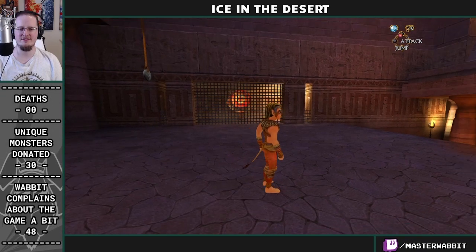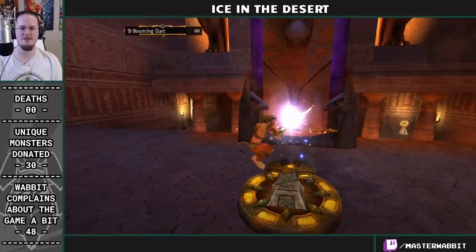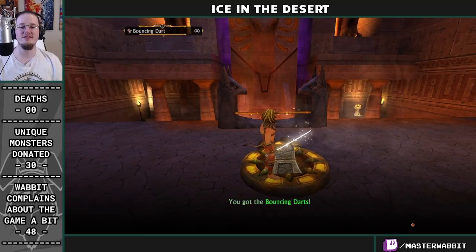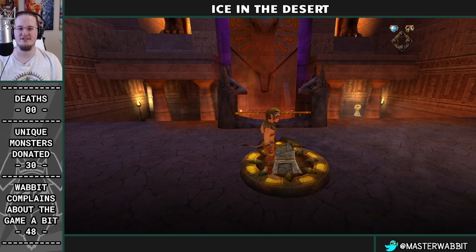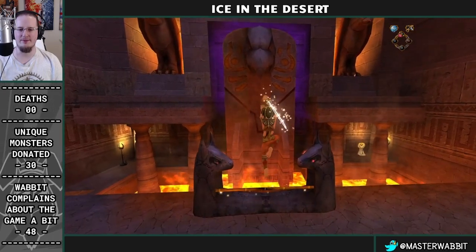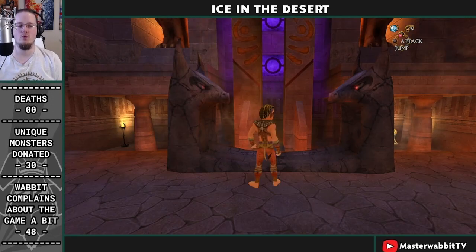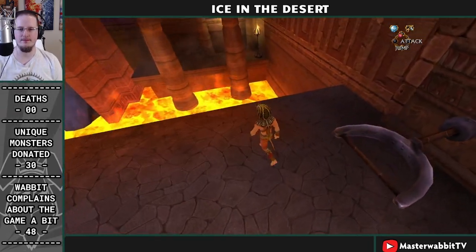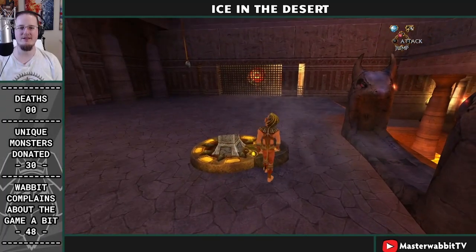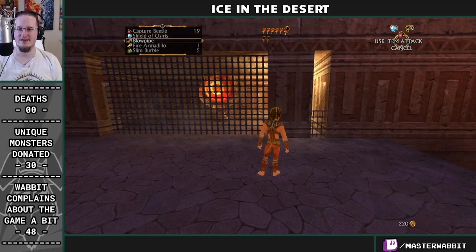We now have, a new type of dart? You got the bouncing darts! These magical darts can be used to hit targets which you don't have direct access to. And we have a rope that we can cut. Ooh, part of puzzle it is. Well, we have bouncing darts, and oh hey, look, a target that's in a way we can't actually hit it.